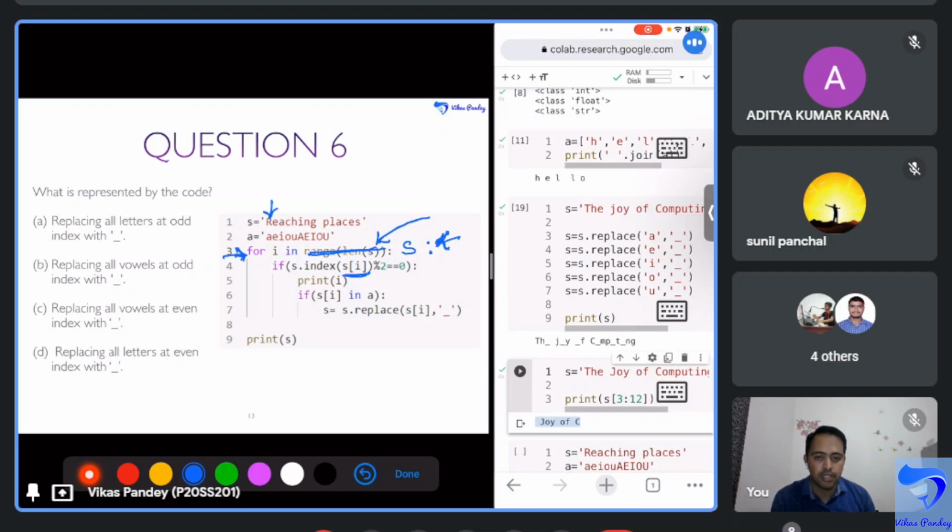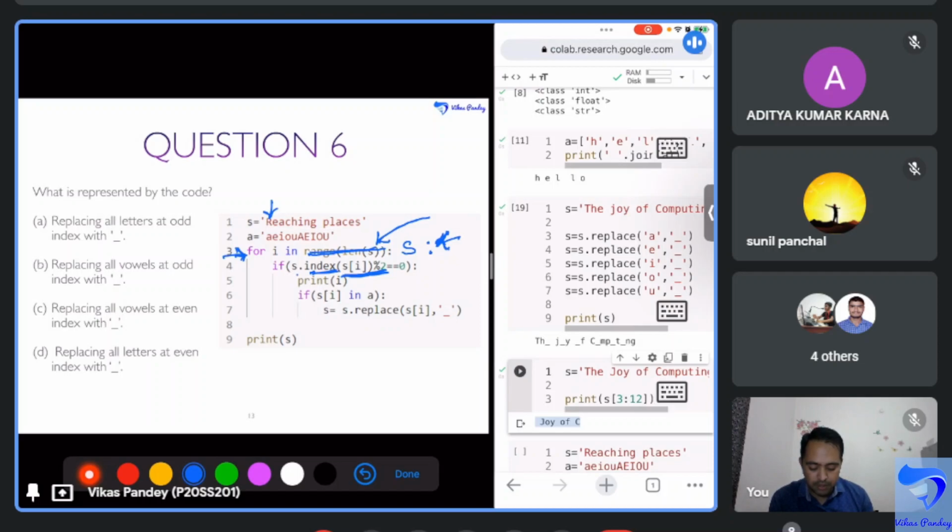It will give the first occurrence only. We want to find the values like you see here, dividing by 2 is to find whether it is at an even place or odd place. So S.index of S[i] means the first occurrence. This index gives us the first occurrence of that value.